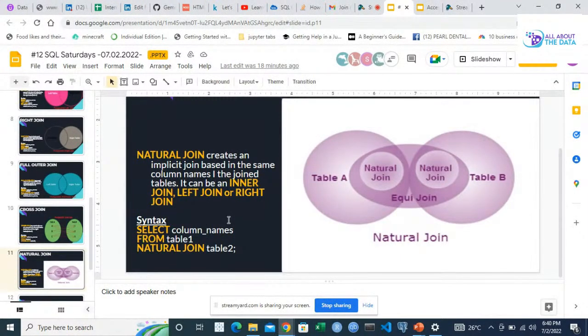But if you just have one matching column, like country ID in table one and country ID in table two, with no other matching columns, you can just use natural join because it will do everything for you. You don't need to write the ON or any of that.